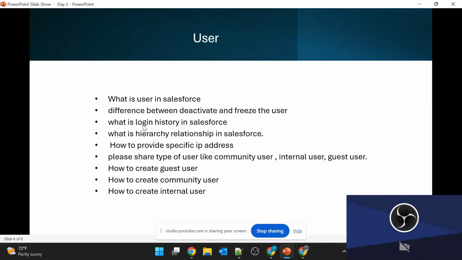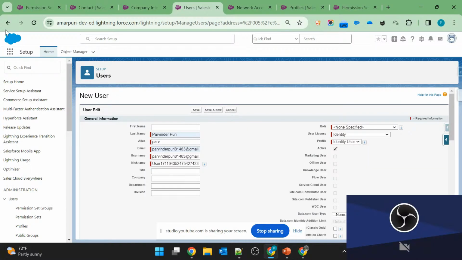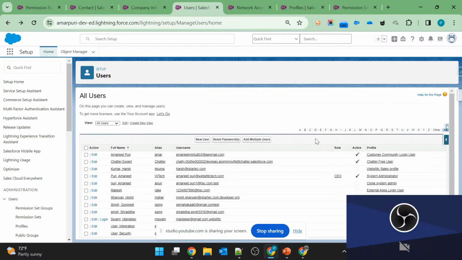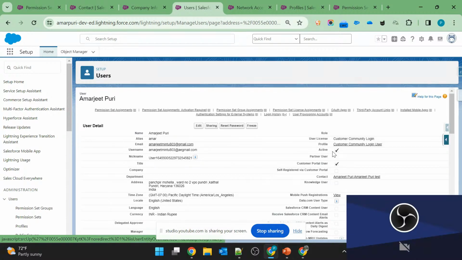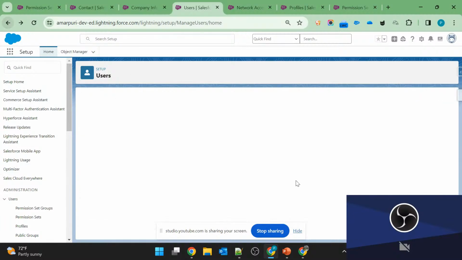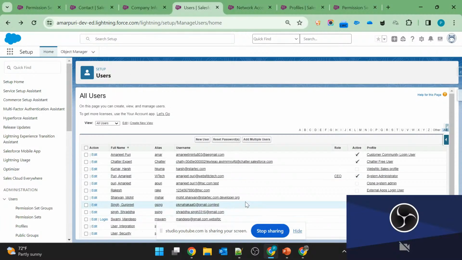Okay, so now when we create a user, there are two options. One is deactivate and the second is freeze. So what is the difference between deactivate and freeze? If I deactivate this user, what will happen? Whatever license I have would be freed. Let me show you another user, because this is a community user license.